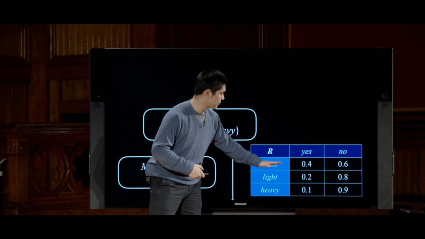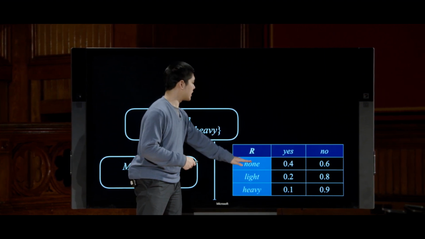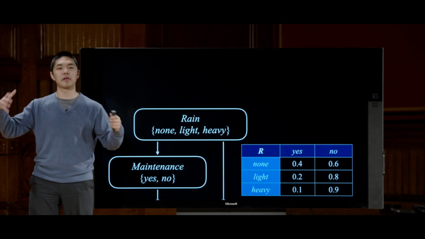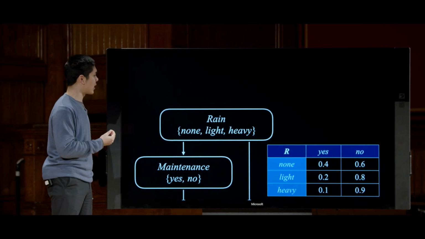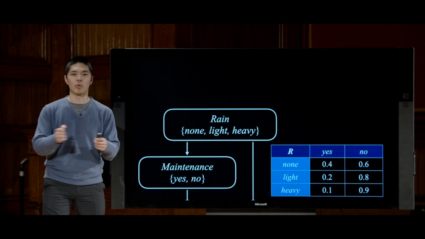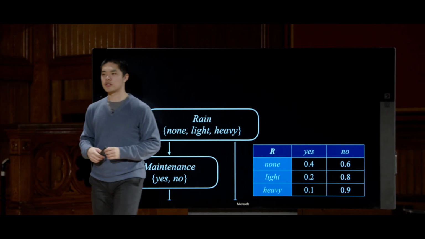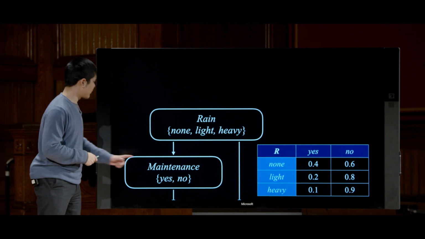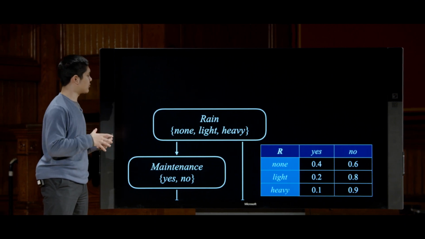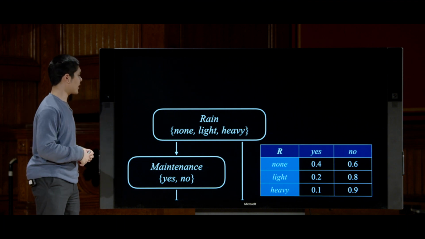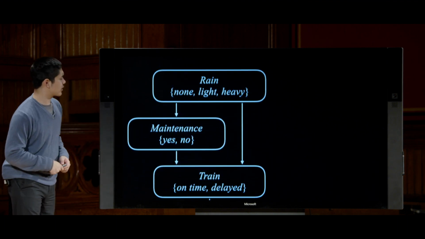Each of these rows is going to sum up to 1, because each of these represents different values of whether or not it's raining, the three possible values that that random variable can take on, and each is associated with its own probability distribution that is ultimately all going to add up to the number 1. So that there is our distribution for this random variable called maintenance, about whether or not there is maintenance on the train track. And now let's consider the next variable.